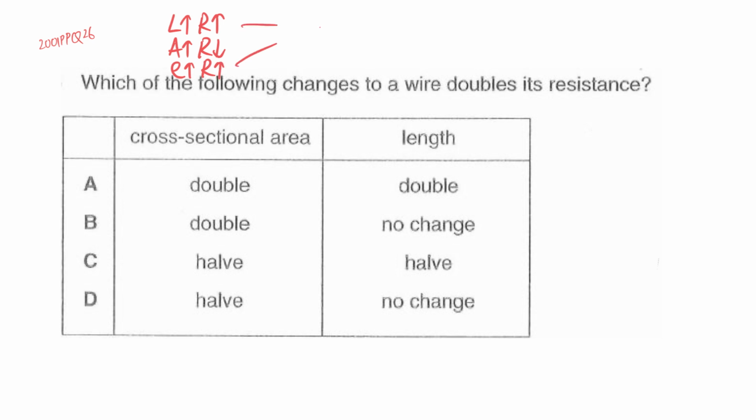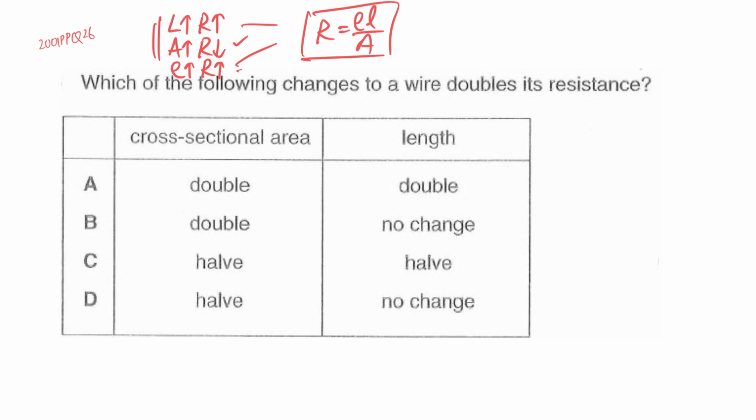So these two are direct proportion and the cross-sectional area is inverse. That's why you have this formula. But if you can see, all you need is actually just these two because most of the questions are all using the same material. So resistivity will be constant. So let's start with the first question.